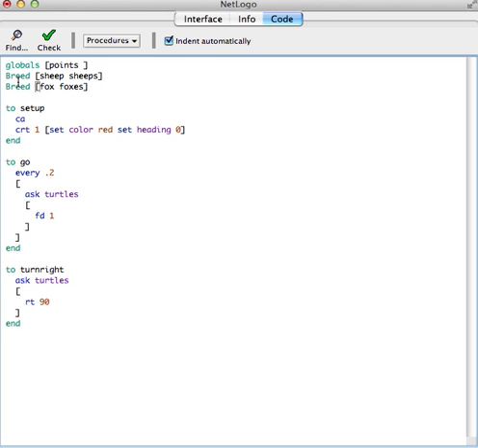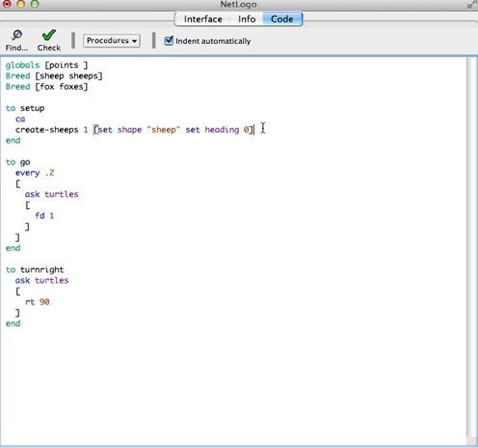So what this does is that it tells the program that we're going to be referring to two types of turtles, sheep and foxes. So throughout the program, we can tell sheep to do one thing and foxes to do something completely different. So it means we're allowed to control them separately, which is very useful. So to set this up, instead of just creating one turtle, we'll now create sheep's one. And why don't we do, while we're setting its color, we'll set its shape to sheep.